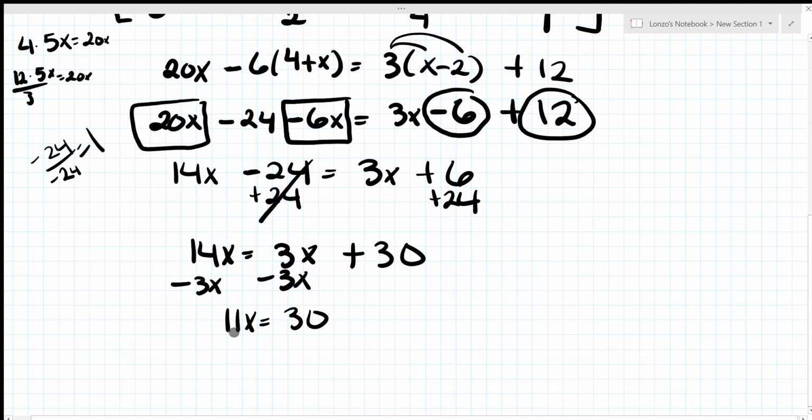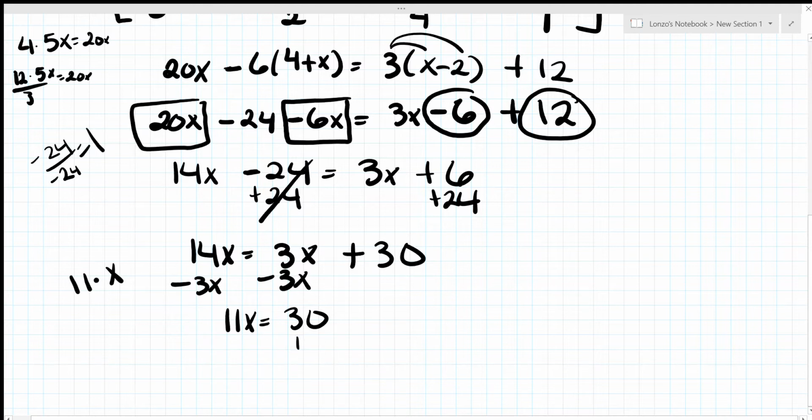Okay, now this is the part where a lot of people get confused. You have to always ask yourself, do you want to get rid of this 11x, or do you want to get x by itself? I want to get x by itself, right? And now remember, this is like saying 11 times x. So if I want to get rid of this 11 because I want to get x by itself, what do I have to do? I'm not going to subtract negative 11x, right? If I subtract negative 11x, what happens here? This cancels. You're left with 0, which is what we don't want. We want x by itself. So that's why I'm not going to subtract negative 11x.